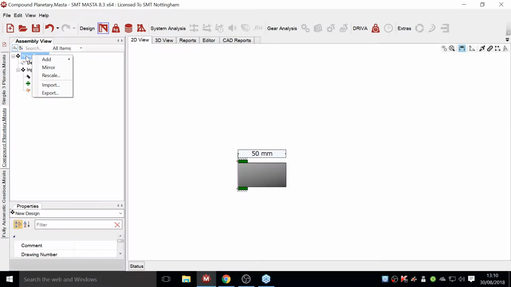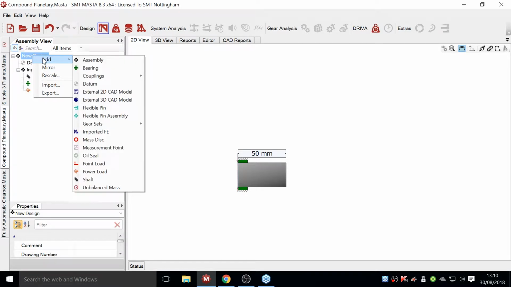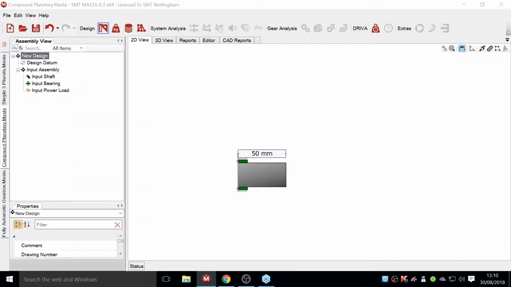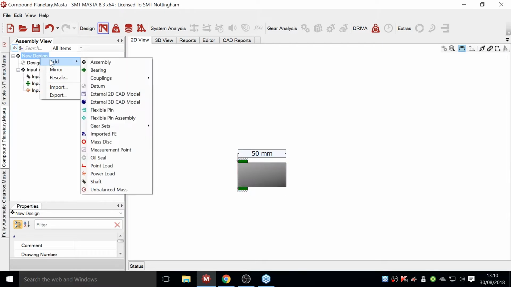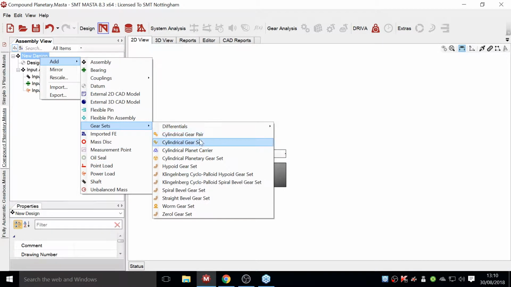So right clicking on new design, add, and gear sets. And in the gear sets options, we have a number of different ones.